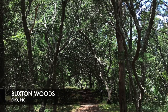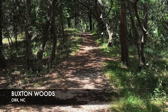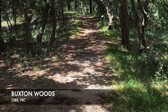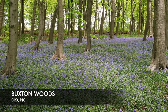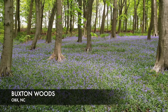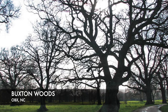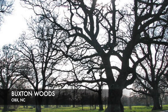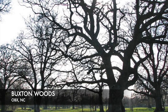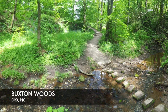Number 9: Buxton Woods Coastal Reserve. Along with pristine beaches, Outer Banks is full of natural areas and reserves that are untouched. The Buxton Woods Coastal Reserve encompasses about 2,500 acres of land on Hatteras Island, and all of the land there is undeveloped. If you're looking for a beautiful, scenic place to go and explore trails, this should be on your list. There are plenty of marked trails as well as more primitive trails, and the reserve welcomes leashed dogs so you can spend some time with your furry friend.